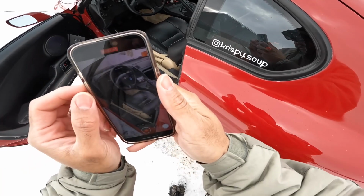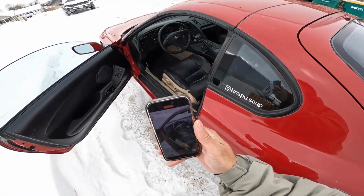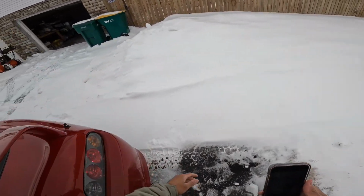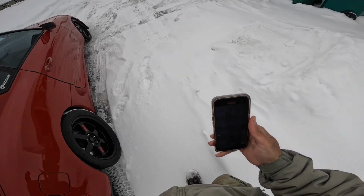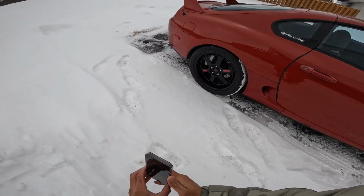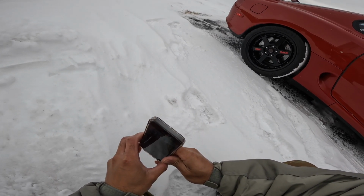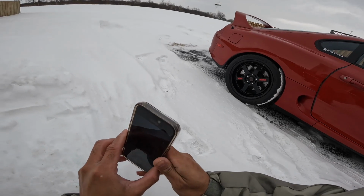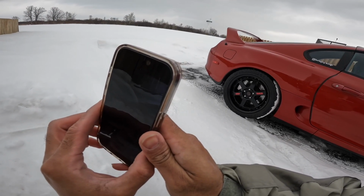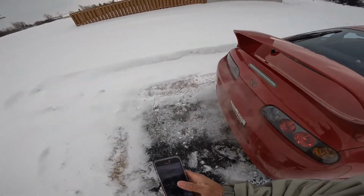So you can see while I'm recording it in real time the snowflakes that are falling. There we go. So I was hoping one of the wheels would be upright, like you can see the words and everything just fine. Like this. Man, when I did this with the Civic, it was snowing a lot harder, but I'll take what I can get for now. Might redo it tomorrow.